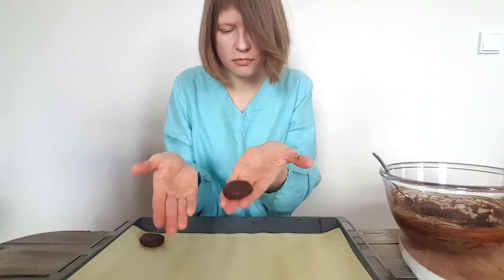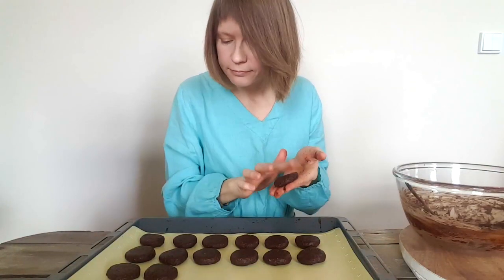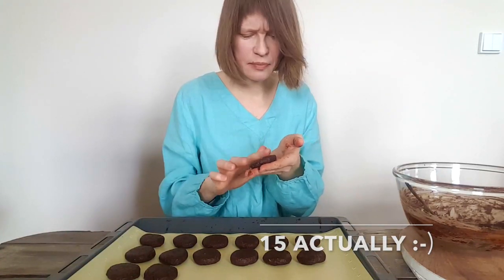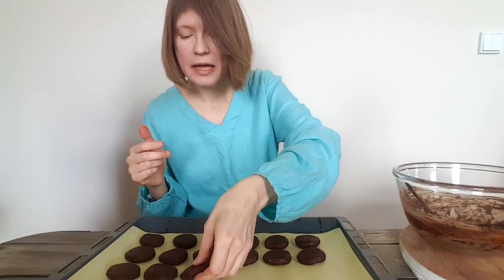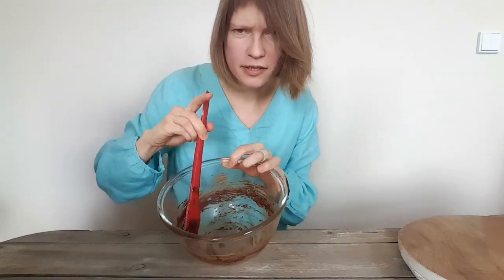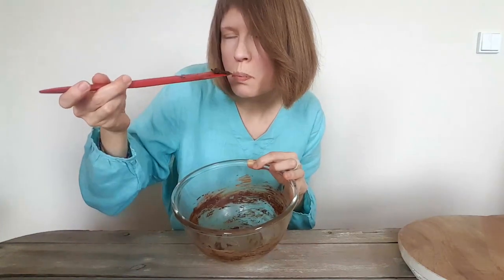It's a bit messy — your hands will be crazy — but that's totally okay. I got 16 cookies. I must have eaten quite a bit of batter — who cares? They're going into the oven for 16 minutes. I always like to leave some batter behind so I can lick the bowl. I've always liked raw batter better than the baked version — is it the same with you? The cookies are ready, so let's have a bite.